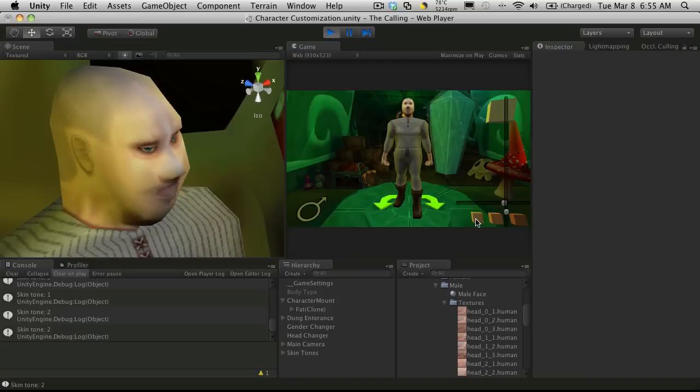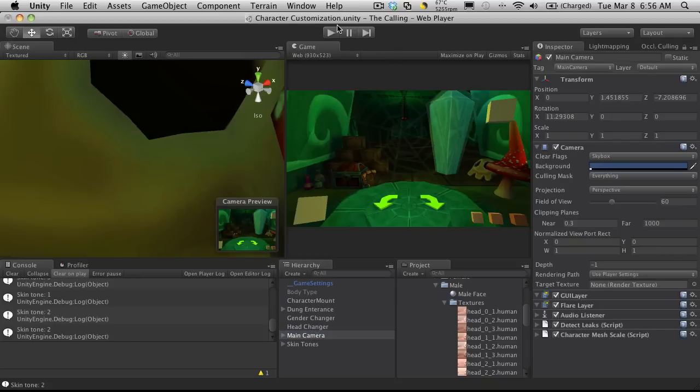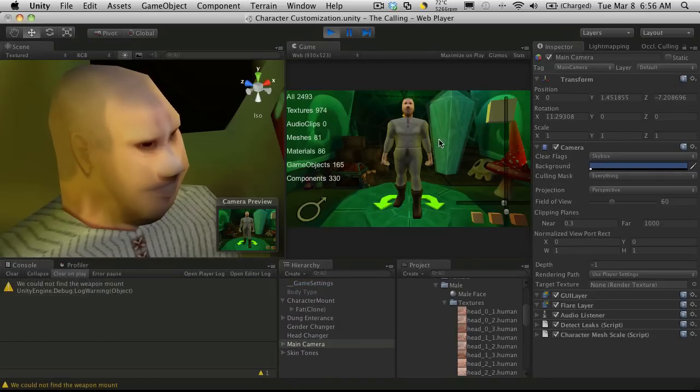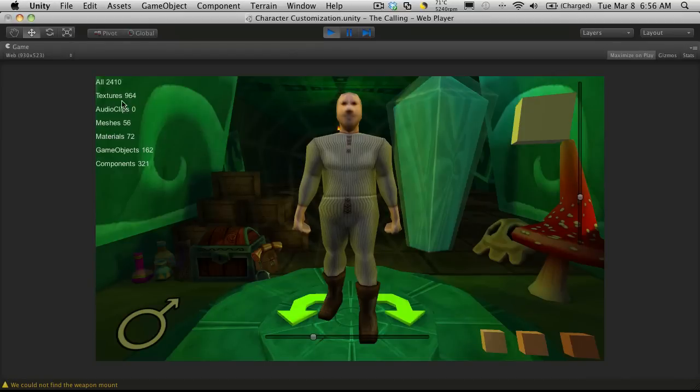Now we're going to have to do something with the old material, the old texture. If we were to turn on detect leaks, let me go ahead and find my camera. We're not destroying the old material. So actually let's go full screen for this one because we don't need to actually look at the image. Just keep an eye on the textures here. So if we start changing, we notice that they keep going up. And it's basically loaded them all into memory now. This is the default color, which is our medium color. So if we were to switch to the light color, it's going to load all of those up into memory again. And we don't really need them all loaded up into memory. We only need the one. And of course, you know, you have the dark one. But we'll get around to that after.